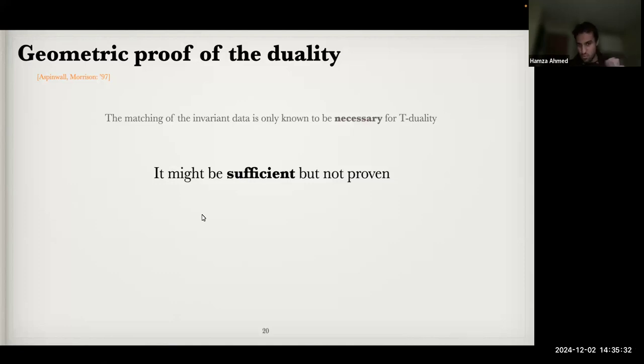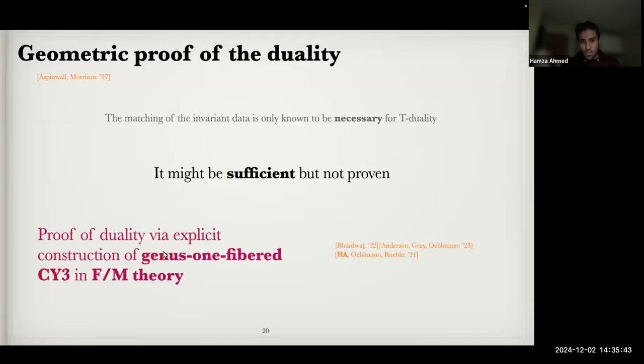I won't talk about the geometry beyond this slide, but if people have questions about this, I can talk at the end of the talk, because this would be a talk on its own. Essentially, you construct 6D quantum field theories in F-theory by putting F-theory on some non-compact Calabi-Yau threefold. F-theory is a 12-dimensional theory; you put it on a 6-dimensional manifold, and you get a 6-dimensional theory.